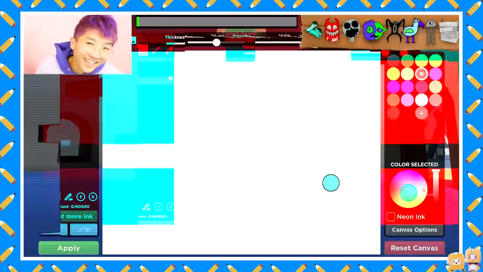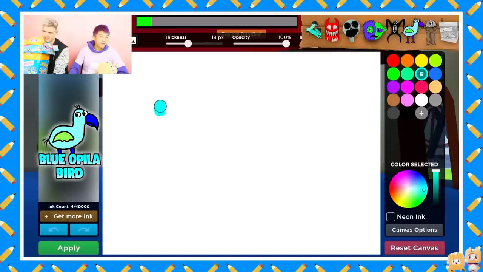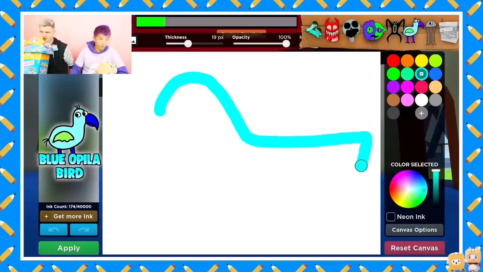Next up, I got a real secret character. I don't know if Adam's gonna be able to guess it. Okay, let's find out what it is, guys. This is gonna be really, really tricky. All right, I think I can do it, but we'll find out. Let's go, guys. I gotta draw the perfect one.